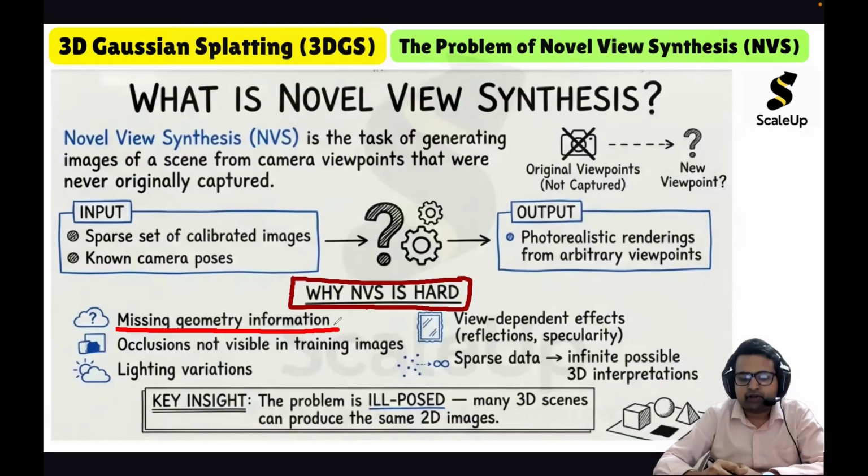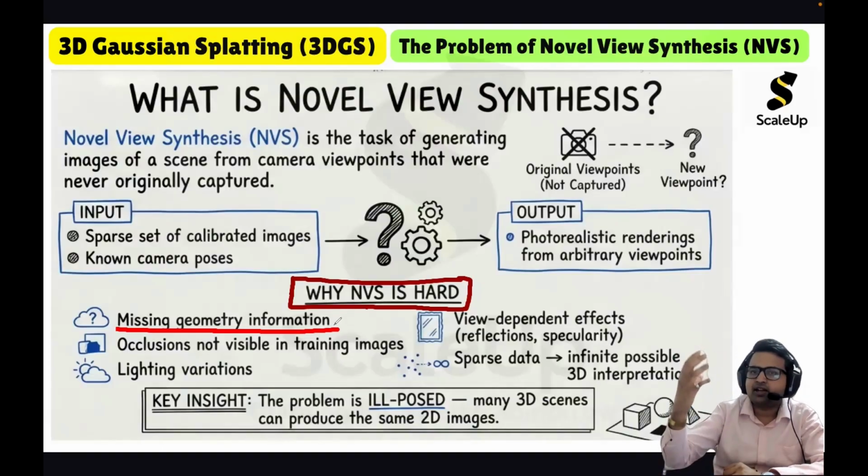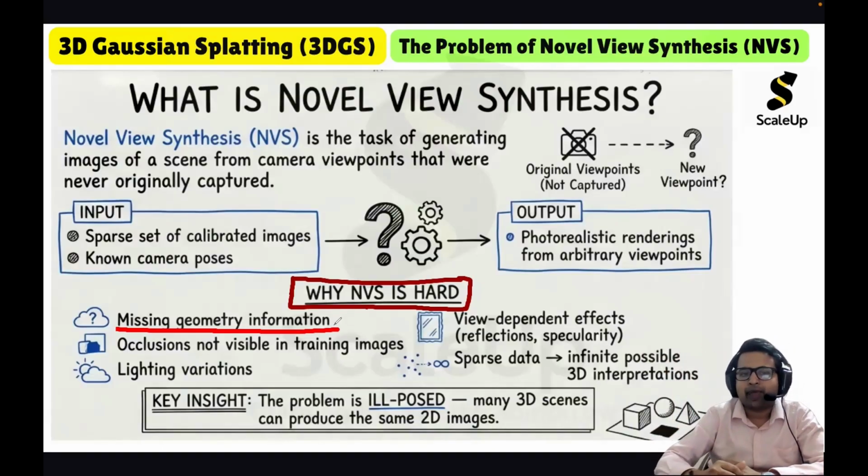Missing geometry information is a very big problem. Because let us suppose I have an object, if I don't know how it looks from the back, then it's nearly impossible to generate exactly the photorealistic image of the object from the rear, because I should have some geometry information. So that is very common. Missing geometry information is a very big challenge in novel view synthesis.